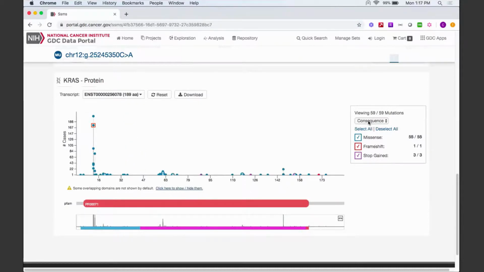And then on the right, you can choose a number of other options. So if you wanted to only look at the missense mutations, you can get rid of some of these here. Additionally, you can look at the data on an impact basis. It'll color all the mutations by whether they are high, moderate, or low impact based on VEP. So it's showing that this most frequently mutated gene is categorized as a moderate impact mutation. And like I said before, you can download this as data or get it as an SVG or PNG image that you can use for something else.